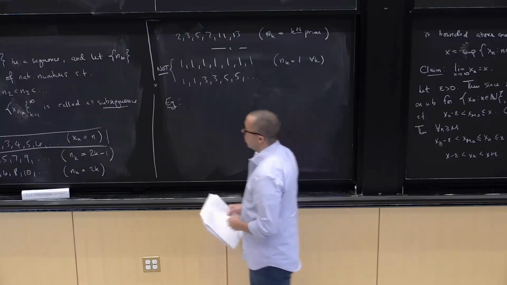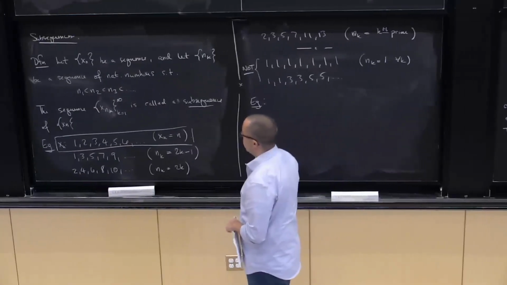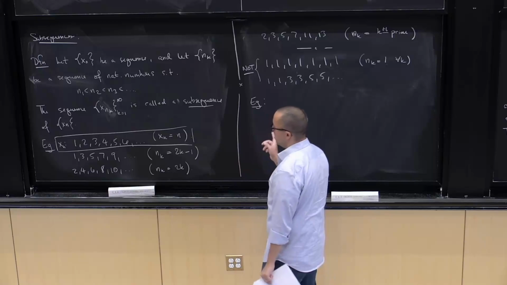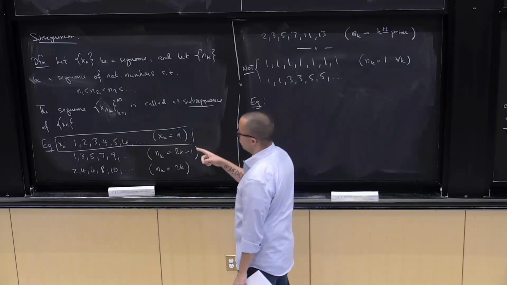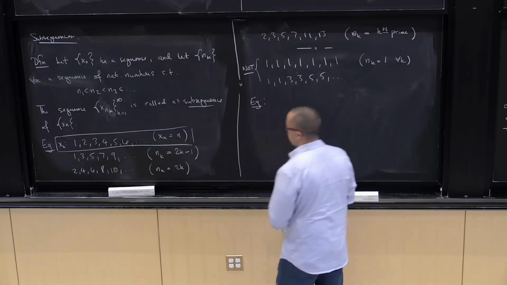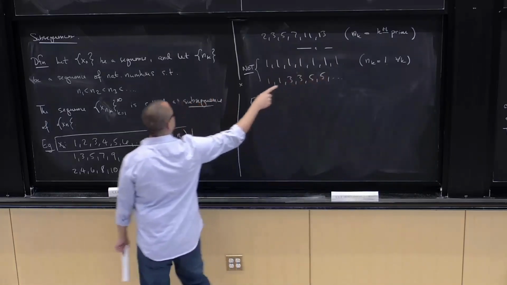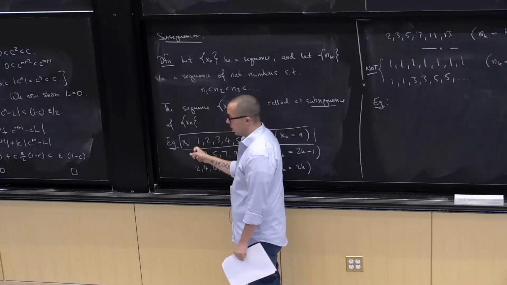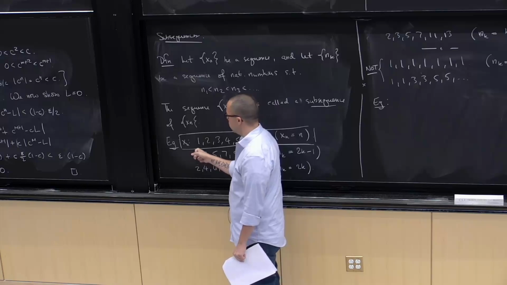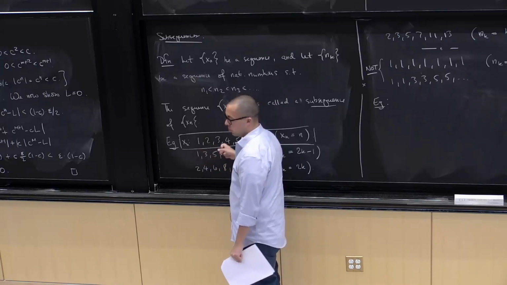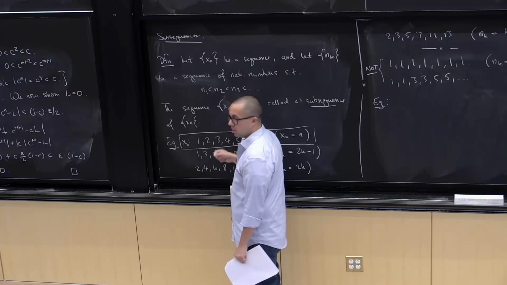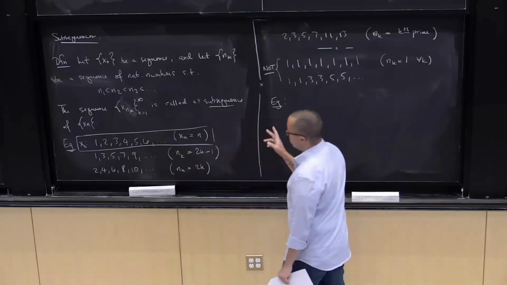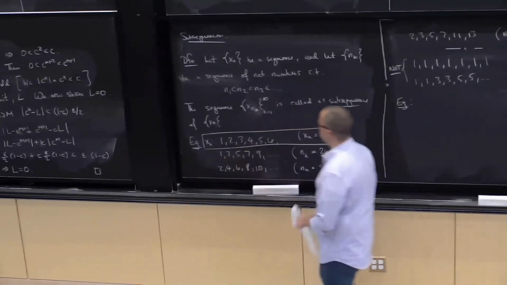I'm not saying, and I want to emphasize this, that the number you pick each time has to be different from the number you picked before, meaning the value. You couldn't have 1, 1, 1, 1 as a subsequence of this sequence because 1 is only in the first entry. You can't keep picking one entry. You have to pick an entry and move to the next entry or one after that and pick that entry to obtain your sequence. But that doesn't necessarily mean that those actual numbers in those entries have to be different.